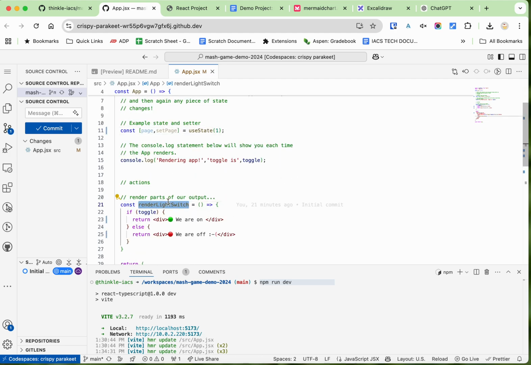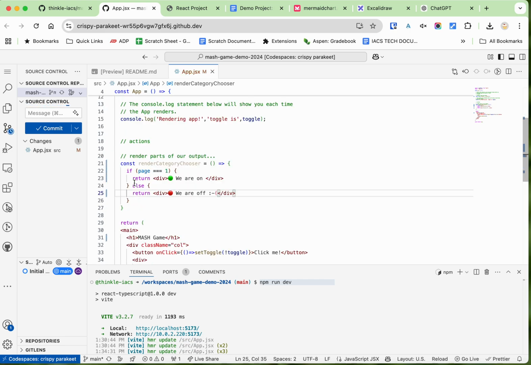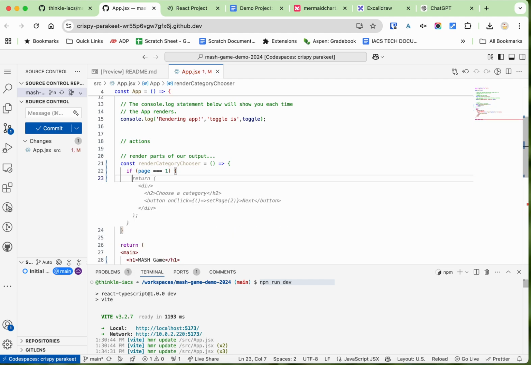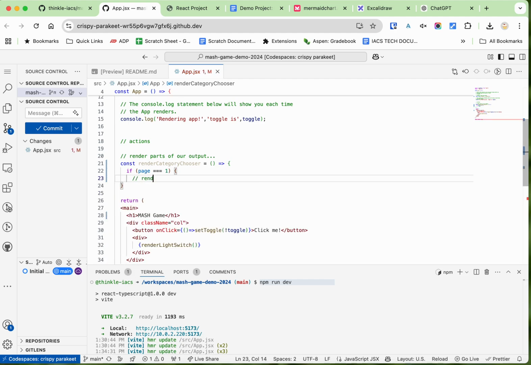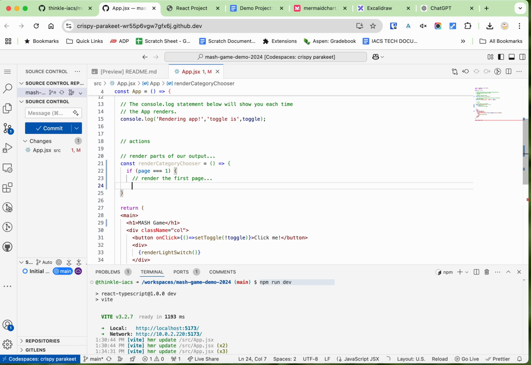Then my render light switch will become something like render category chooser, and I can do if page equals 1, and then that would render the first page.